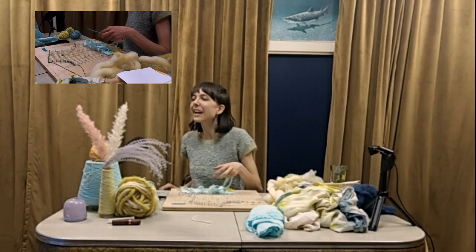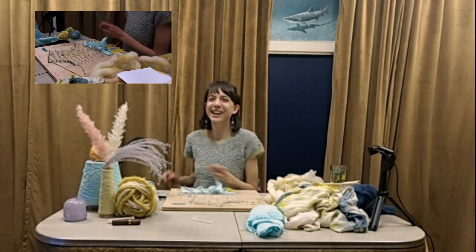Oh, and the scarf is almost done. You're almost there.